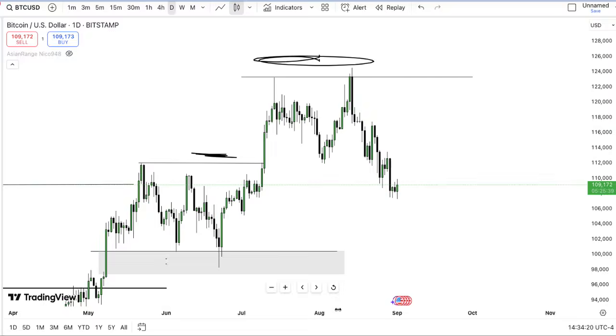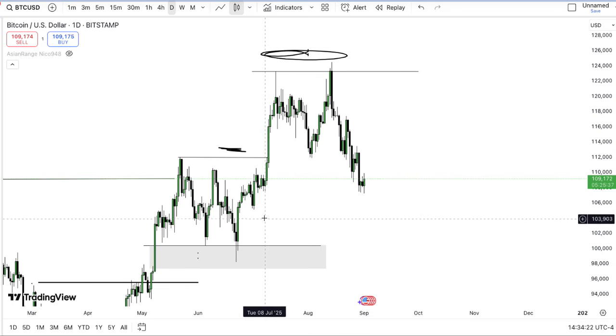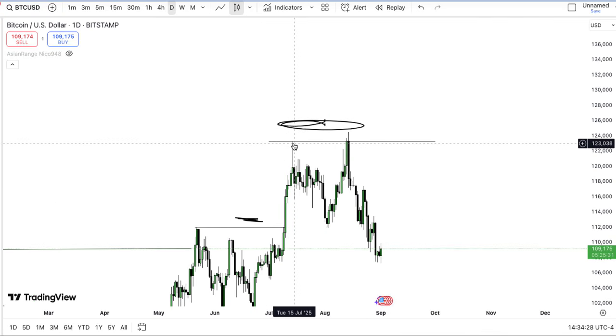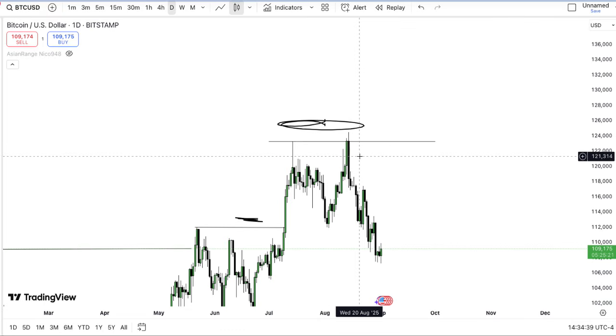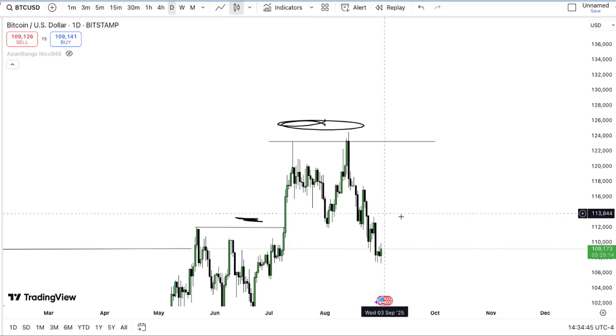So always make sure you mark out your break of structure, your key levels, lower lows, higher highs, and then you wait to see what has happened. Now, this is another high that was formed here. Are you seeing the nature of which the candle closed with a wick? So what is it signifying? Lower prices. And that's why you see the drop to the downside.